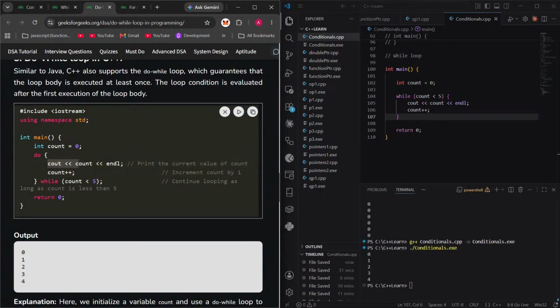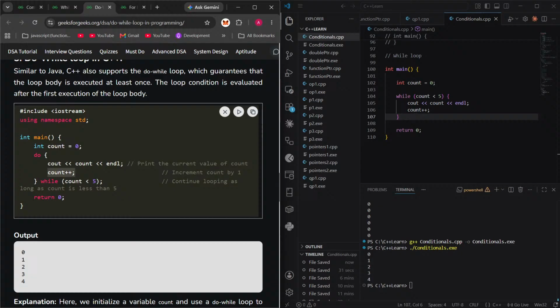So count equal to 0 is printed irrespective of this condition. Then the current value of count, cout count, is printed, and also count is incremented, right?